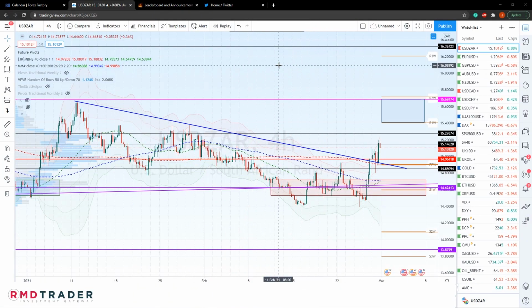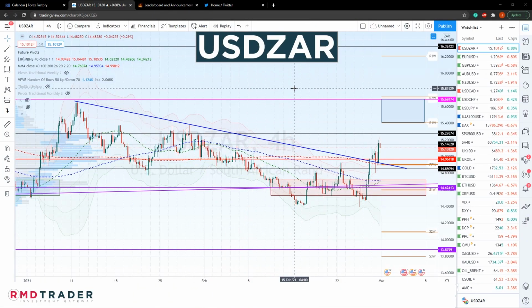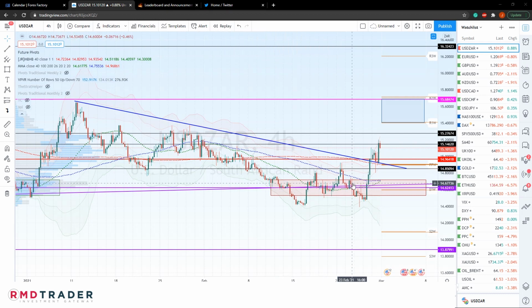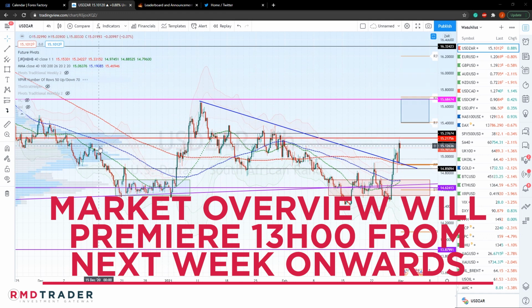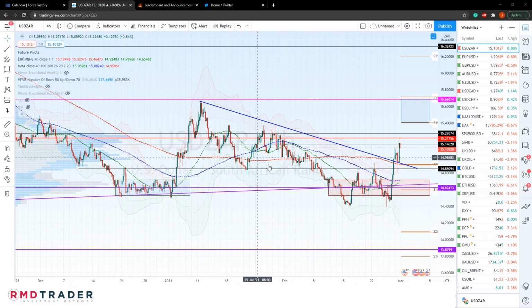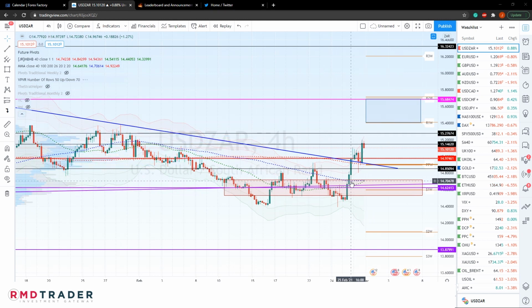We are now starting by looking at the US dollar to South African rand. So far, our double bottom scenario is playing out remarkably well, and as we can see how that double bottom will look from a larger time frame, we can see that the neckline is all the way up there at about 15.68, and currently price has broken above our 4-hour 100 SMA as we've discussed last week, and is now comfortably trading above the 15 rand a dollar level.